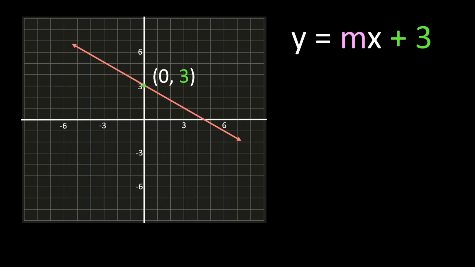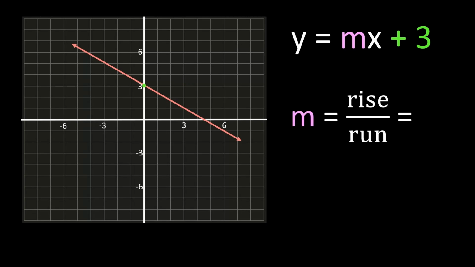Now I'm going to need to calculate the slope. And to calculate slope, we're going to use rise over run, which means we're going to need 2 points on this line, and it doesn't matter which 2 points you use, you just want to pick points that are at the intersection of grid lines of your coordinate plane. So I'm going to use my y-intercept of (0, 3), and then I'm going to use this point. And from here, I can calculate my rise and my run by forming a right triangle between these 2 points.